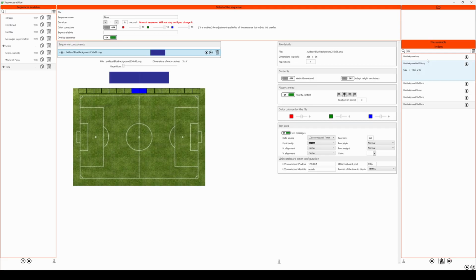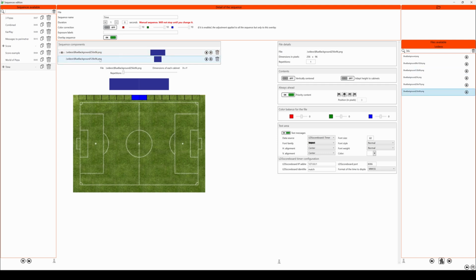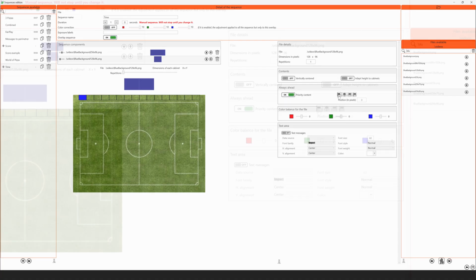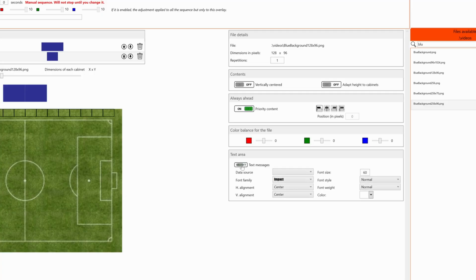But we are also going to add another element that is 128 pixels wide on the left side of the perimeter, for example, and it will be displaying the possession timer.